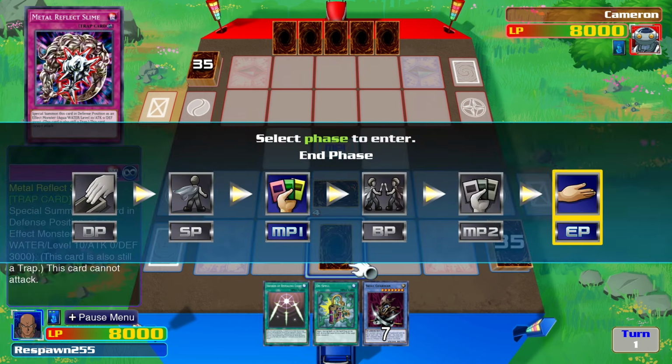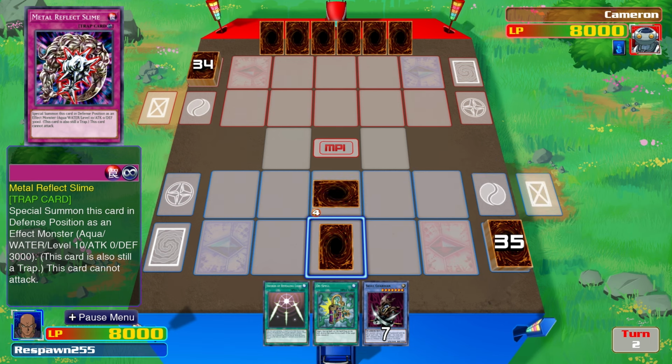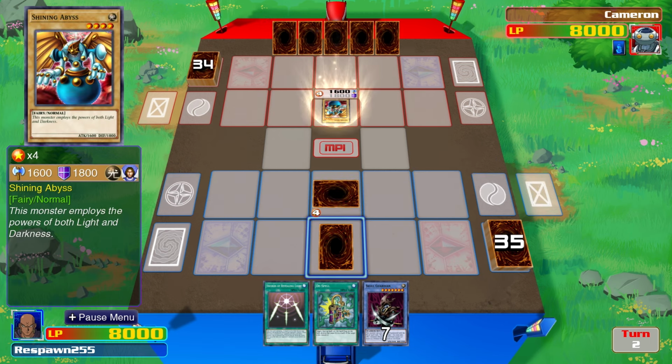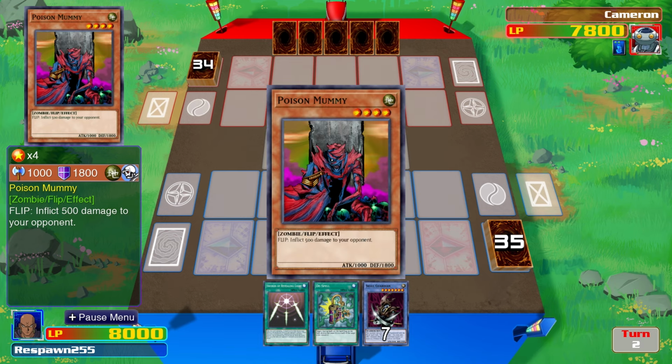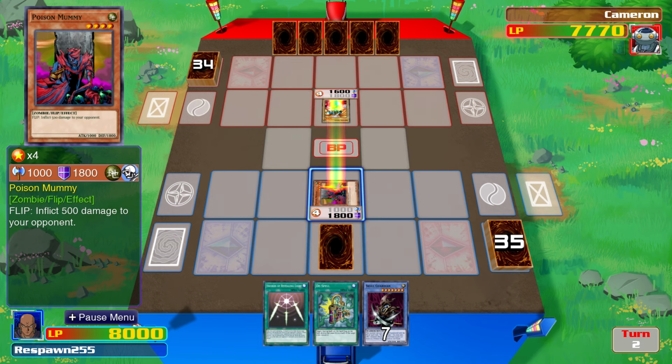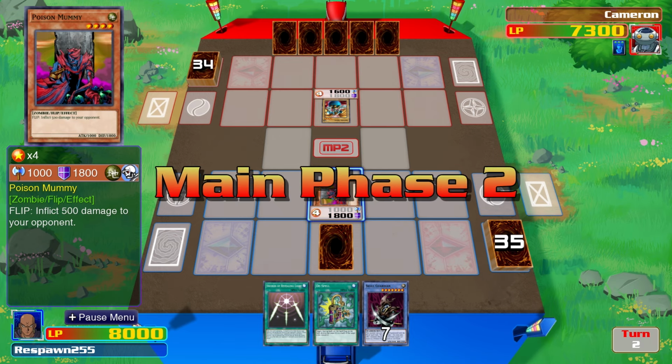Alright, what does Lumis and Umbra have on their first turn? They have the Shining Abyss at 1600. Alright, Shining Abyss goes in for the attack with Poison Mummy at 1800, so Lumis and Umbra total just lost 700 points.